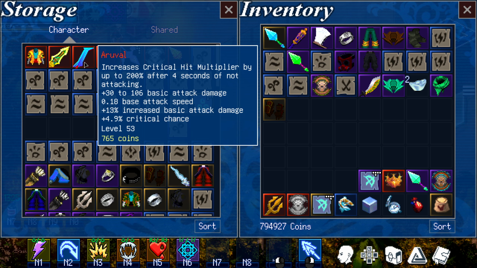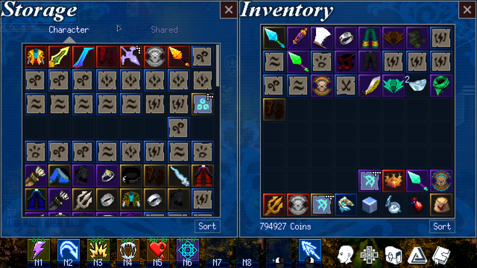Arrival is one of a few mythic items that honestly I'm not too thrilled about. Increasing the crit hit multiplier by up to 200% after 4 seconds of not attacking. Let's be honest, this is an ARPG. We're never not attacking, and with a 0.18 base attack speed, you're especially never not attacking with this item because it's literally just going to be faster than walking to constantly hold your right click. There's definitely a few effects like this that personally I think fall a little flat and could be reworked.